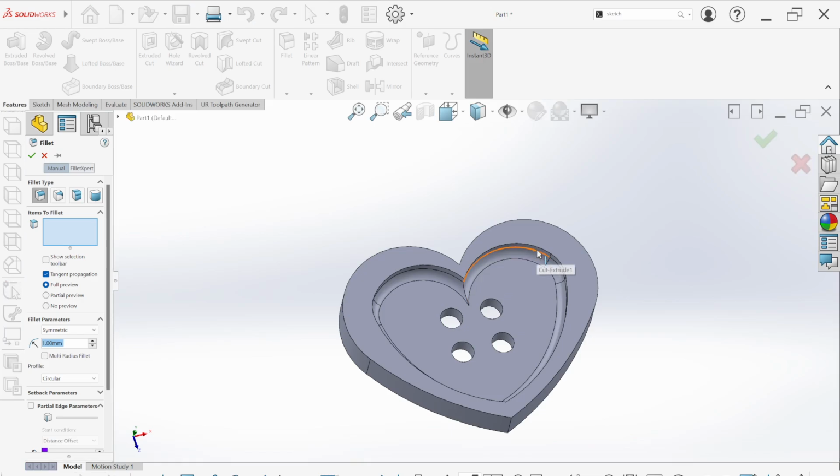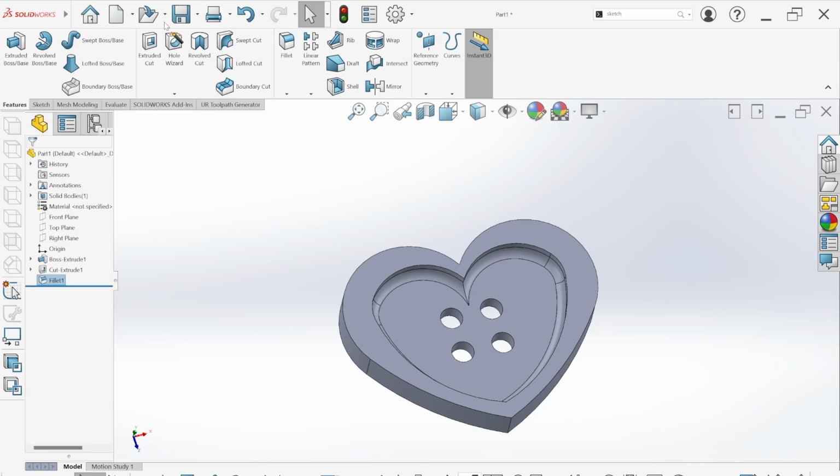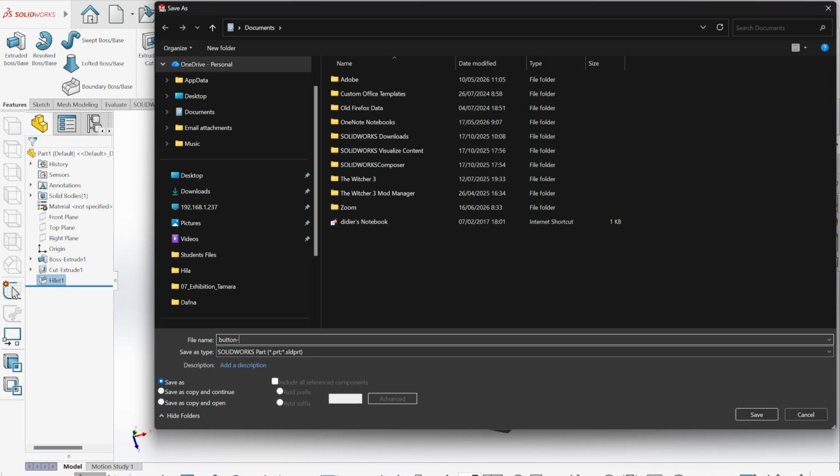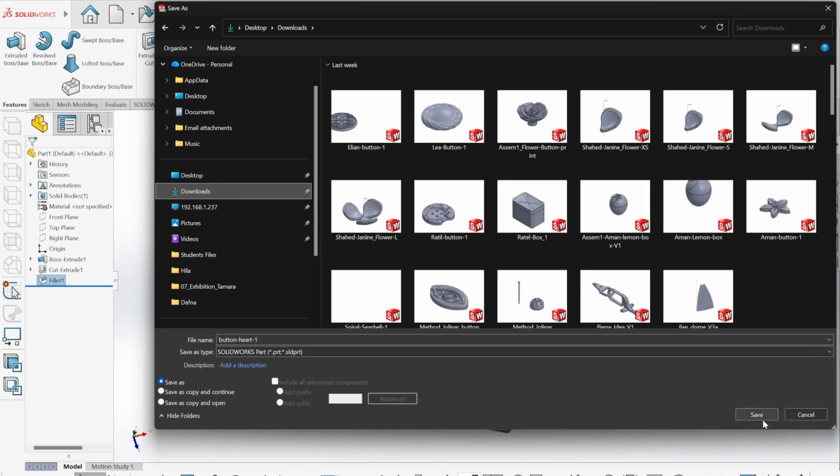Don't try to put all the function in the same one. Approve, approve, save, save, save. Now I didn't do save, I'm going to do save, like button tests. It's really important. Save in a place where you can find it easily.